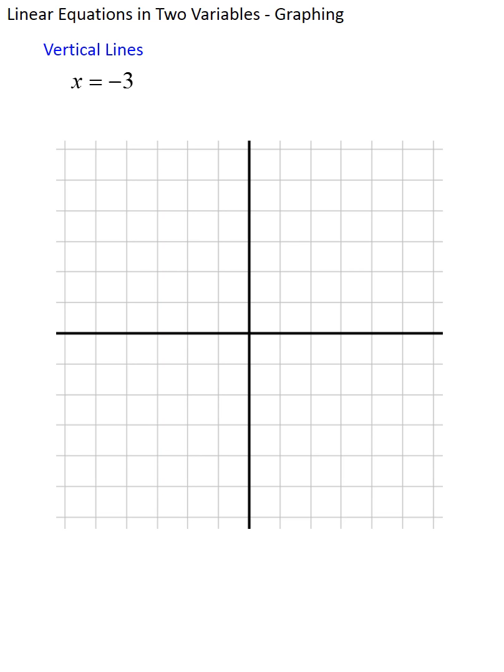And another valid question, where is the y? Notice there's no y in this equation at all. It simply says x equals number. Well, here's the logic on this being a vertical line. We all know where the x-axis is. We all know that this is negative 3 on the x-axis. So why are we graphing a vertical line?